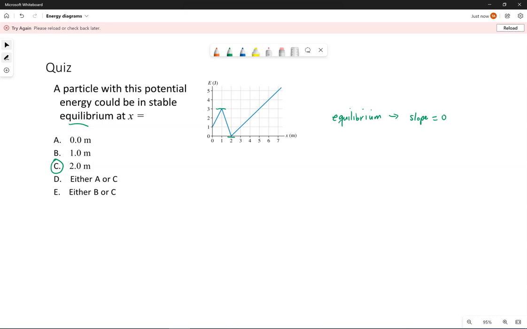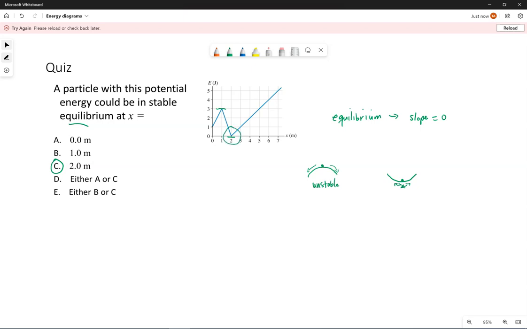Now for me, I remember it. Unstable, I think about putting the ball at the very top of a hill. I know if it gets nudged, even just the tiniest bit, it's going to roll down the hill one way or the other, and not come back. That's unstable. Stable equilibrium means being in the bottom of a bowl or a dip, a valley. Even if this ball gets nudged to the right or left, it's going to come back to equilibrium.